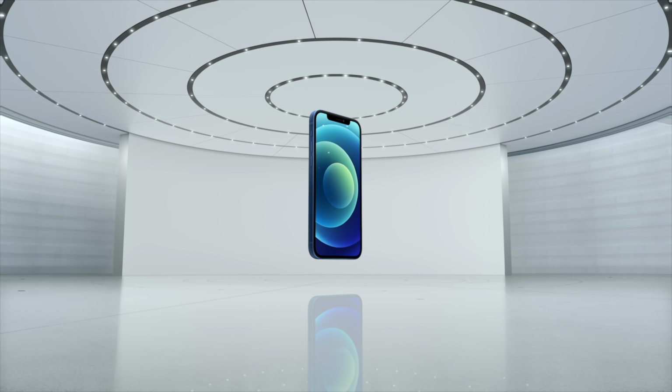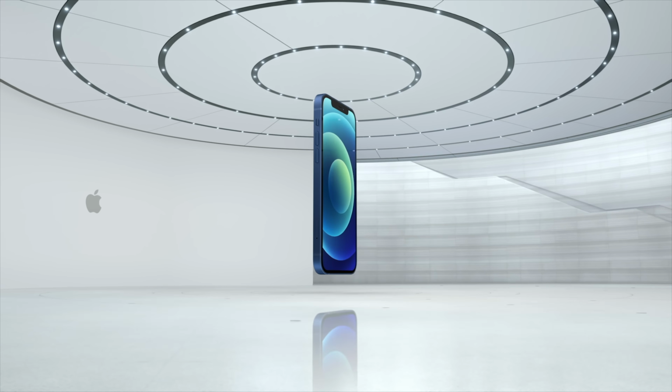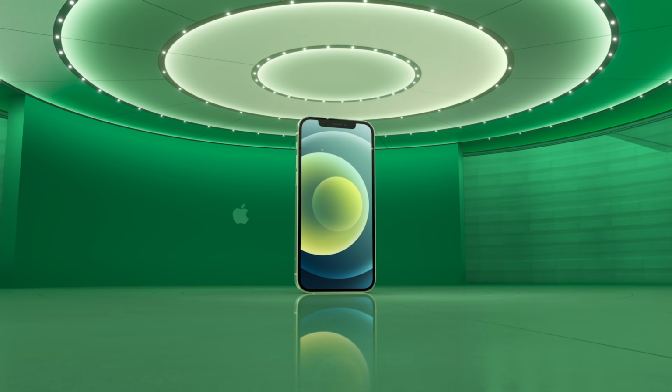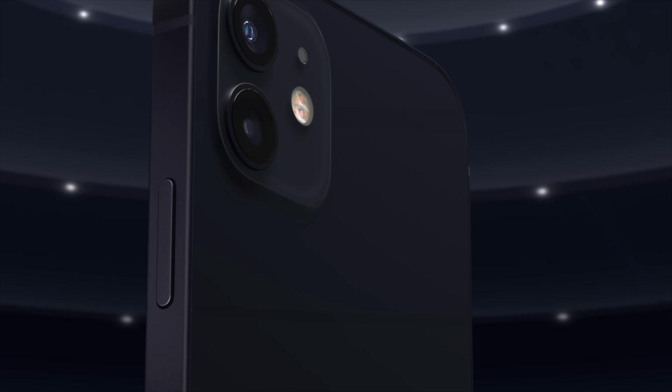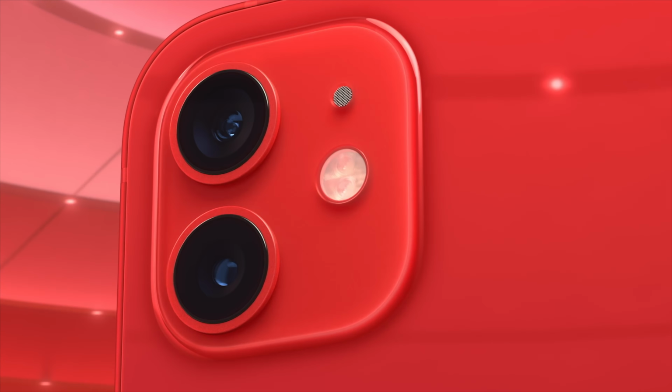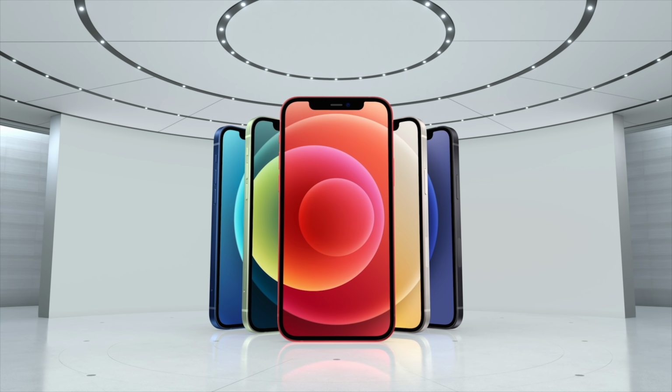The iPhone 12 mini uses an aluminum band around the edges, which is nice and light, and is basically fingerprint proof, at least here on the blue model Apple sent over for review. As far as colors go, aside from this blue one, the iPhone 12 mini is also available in black, which is the color I have for the standard iPhone 12, white, green, and product red.